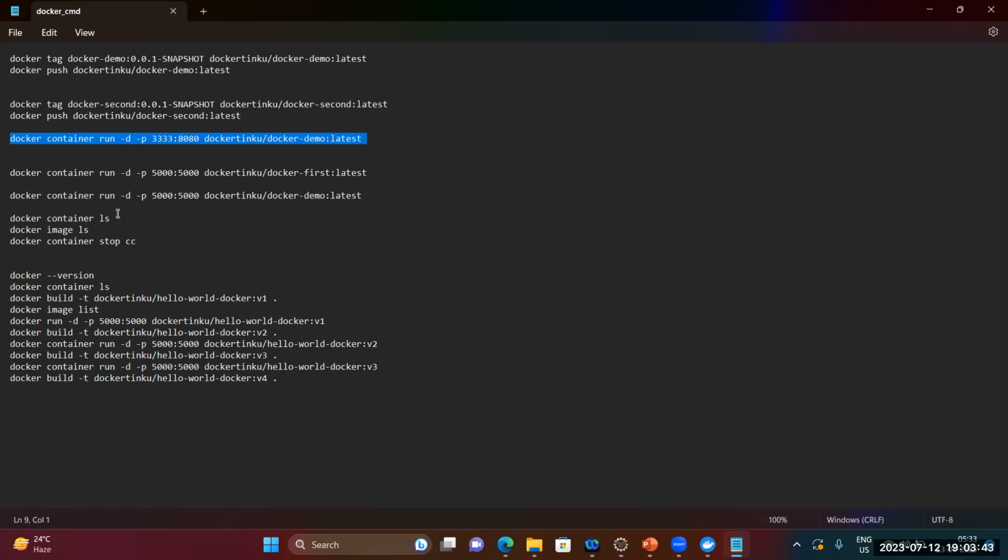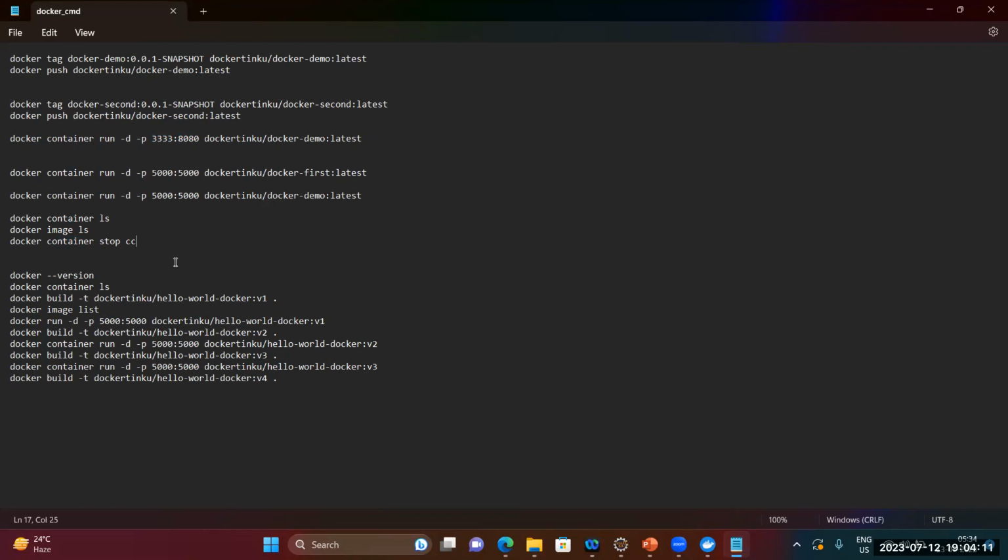There are very specific commands for those things. If you want to stop any running image, you utilize docker container stop, and it will stop the particular ID you provided.